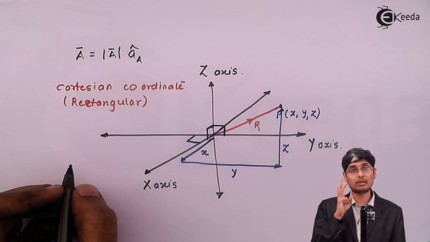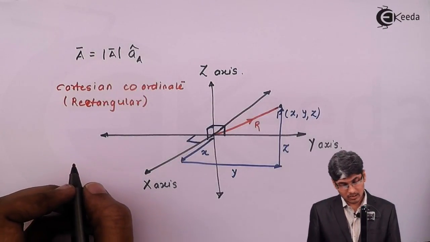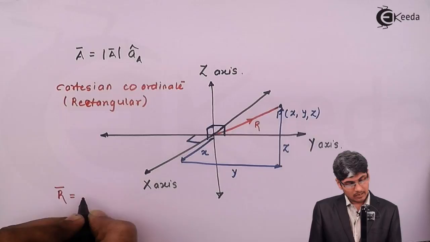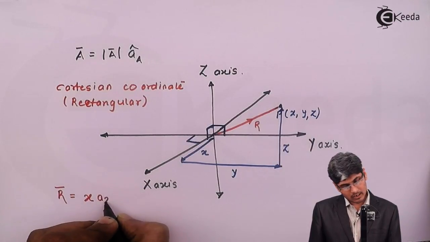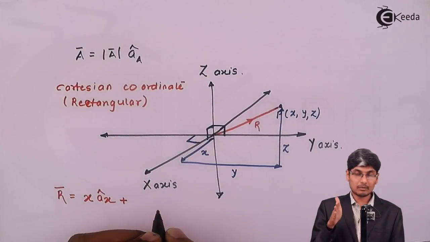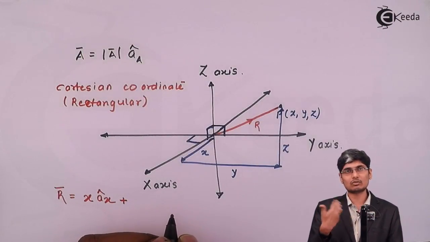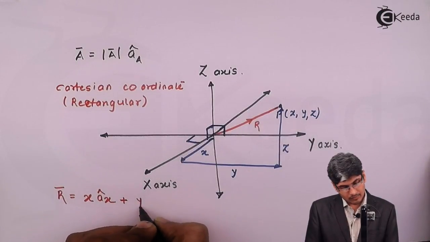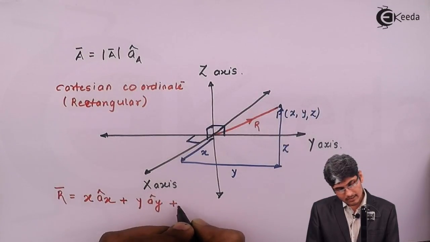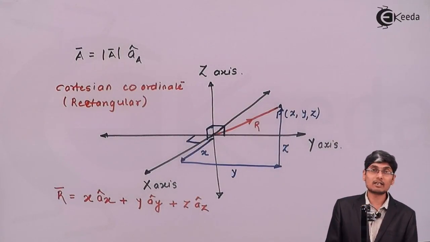The resultant R is the same as in the previous case. Now there are three perpendicular components: one in the x direction, one in the y direction, and a third in the z direction. So in the direction of x, if I want to write the resultant vector R, I will write x units in the x direction plus y units in the direction of y plus z units in the direction of z. I'm purposefully taking all positive axes. There's no need that you will always have a positive axis. You might also have a negative axis. So this is my resultant vector.